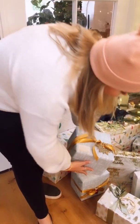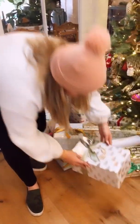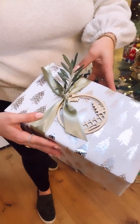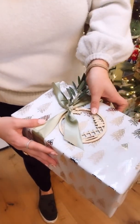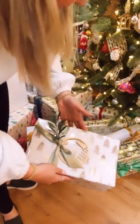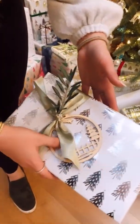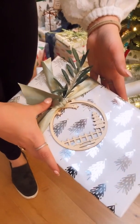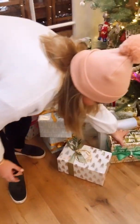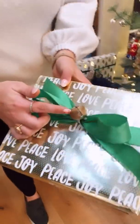She also will add some real live greenery, and you'll just put that on at last minute when they get the gift. This is for a guy, and so these colors go really well. And that little ornament is from the dollar store. Oh, wow. So that is from the dollar store. And yeah, these do not have to be expensive. It came in a pack of 4. Awesome. And then lastly, always add jingle bells.